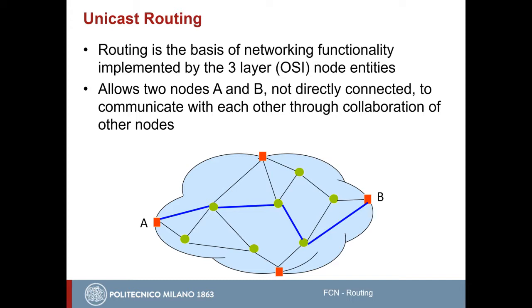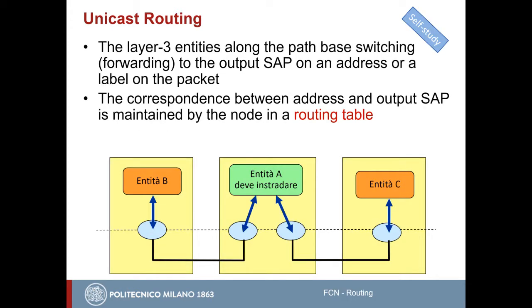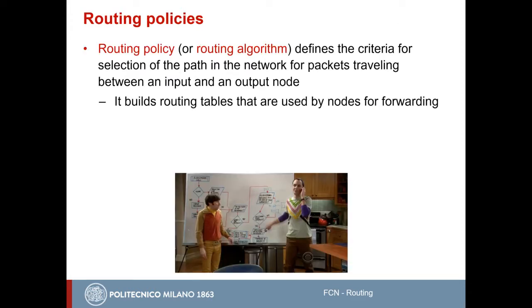It means that each of these links that you see corresponds to a layer 2 network, but the layer 2 networks are isolated from each other and they are connected by the routers. So if A and B are not on the same layer 2 network, you need to find a path across the network, across the set of hops. So the layer 3 entities have to select which output port to use for each specific packet that is coming to a specific input port. And to do this, they must use a routing table, as we have just seen.